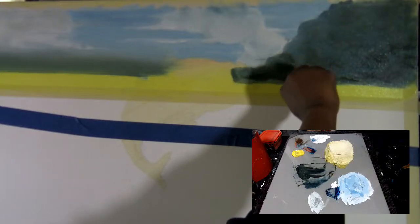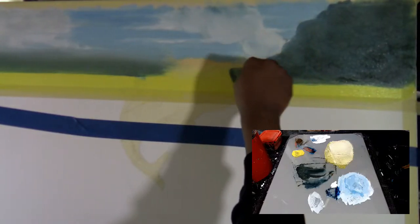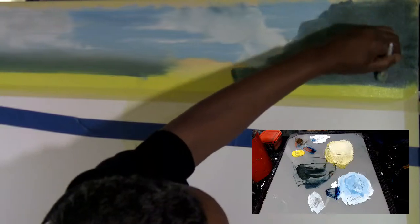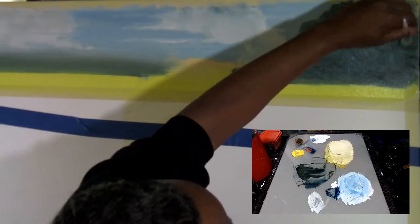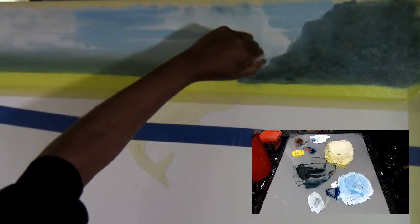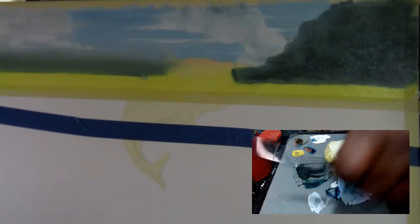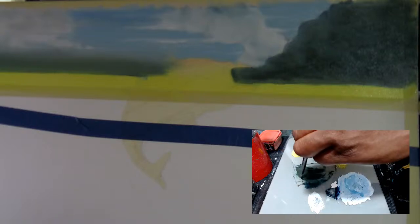So as I'm doing this, I'm going to connect some of this darkness to the other ones. Don't want to lose the intensity of everything. But the darkness is very important. Darkness is needed. You can't show any type of light without darkness. Got me? Okay. I'm going to get back into my filbert brush. All right. Okay.